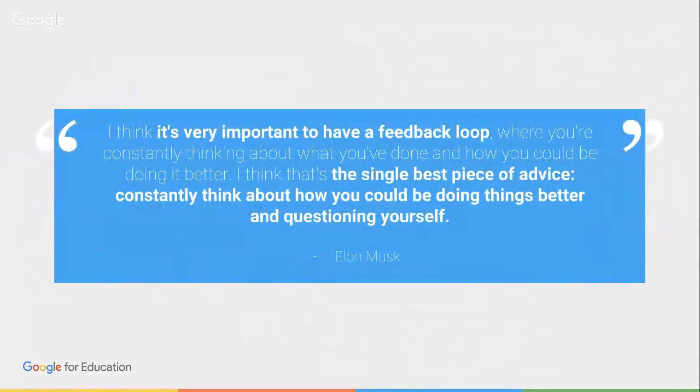Engaging students in assessment processes and highlighting the importance of assessment as a learning process can help build student resilience. So let them know that we learn from evaluation and that feedback helps us to improve and grow. And as Elon Musk said, it's very important to have a feedback loop where you're constantly thinking about what you've done and how you could be doing it better. To be constantly thinking about how to improve, how to question themselves. This involves providing opportunities and safe environments to engage in assessment, as well as guiding them in how to use feedback and support their growth.